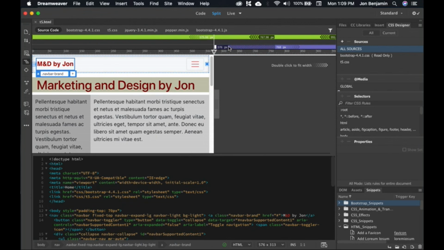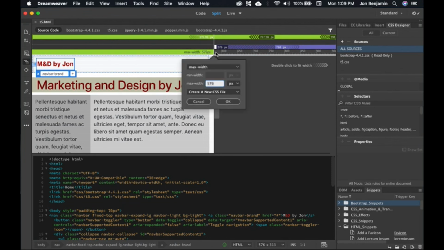Now we want to add a media query, so we're going to hit the plus sign. And because I've selected 576, it's already going to say max width 576. Now it's going to ask you to create a new style CSS file, but you want to go ahead and link it to yours, just like so, and then hit OK.